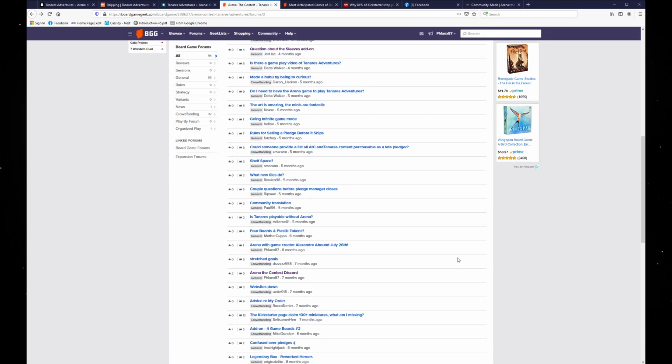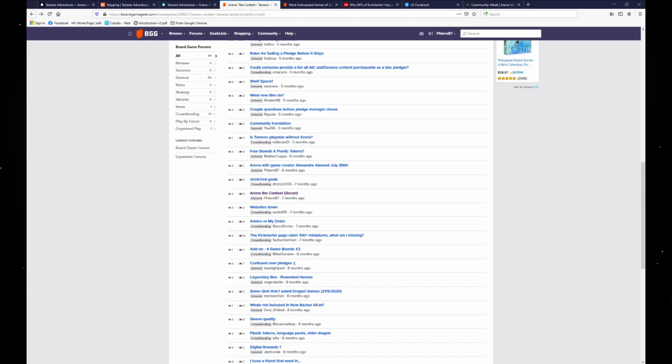Any other items here? Trying to think. So in our Discord, like I was saying, we have an Excel sheet that shows all of the miniatures that are available. Let me see if I can get it here.